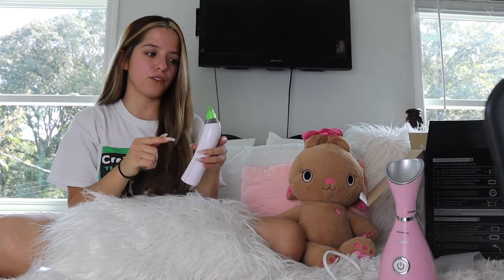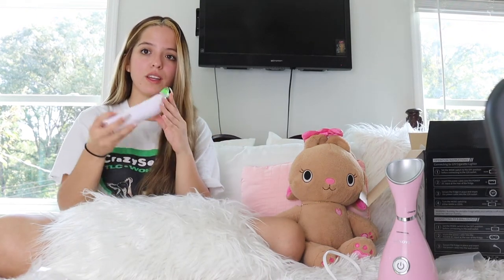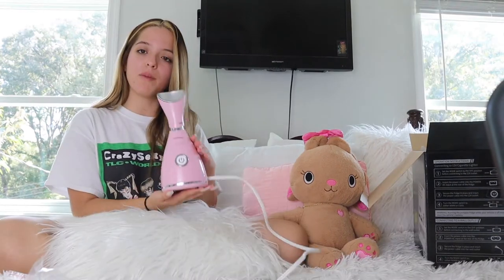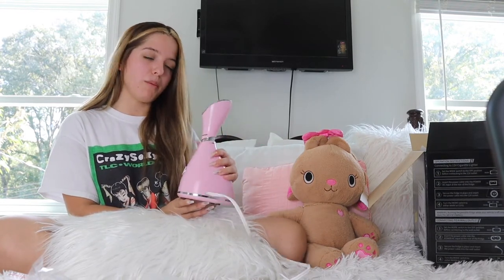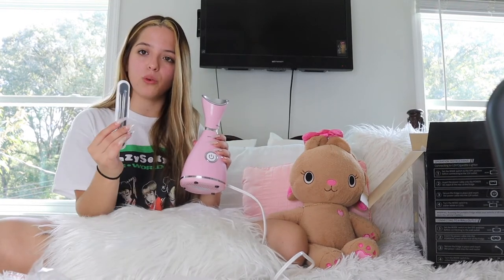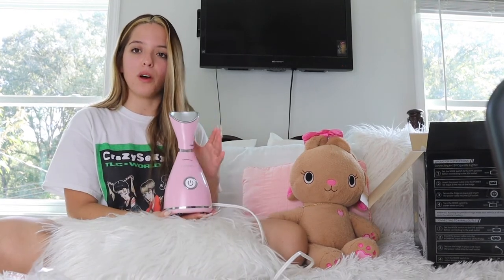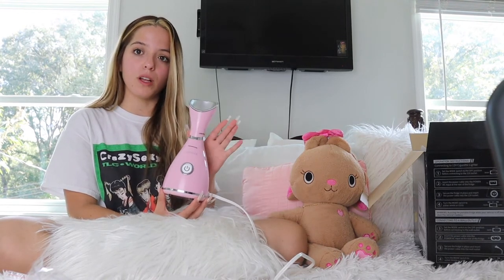I use this after I use my steamer. So what the steamer does is it loosens up your pores, and then I go in with this and it just picks it right up. When you're using it, you just put it on your face and pull up — you just go up and the pores should come out quickly. I also have my face steamer. I really love this. I've been having this for quite a while. I bought it on Amazon and it does come with a measuring cup and some skin tools. Before I go in with my skin vacuum, this loosens out the pores and makes the job a lot easier.